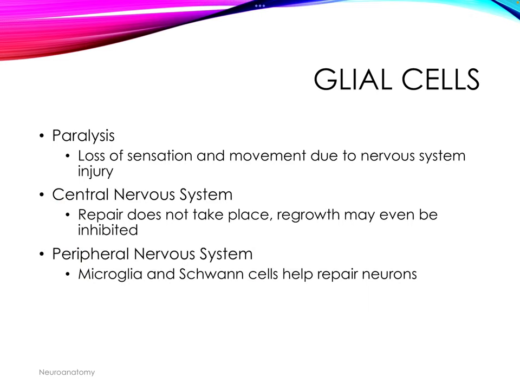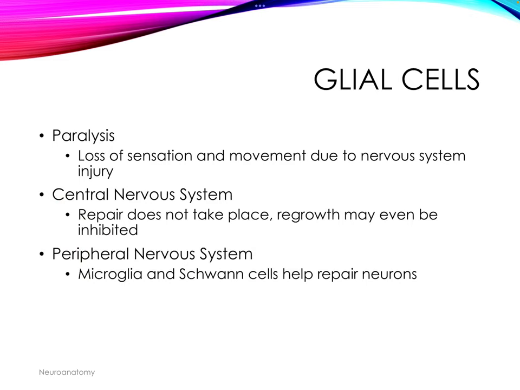Now, another thing that we see, of course, if there's injury to the nervous system, if there's injury to those glial cells, we're going to see loss of sensation, we're going to see loss of movement. In the case of multiple sclerosis, you're going to see, in some cases, paralysis, because depending on where the damage is. And just generally speaking, not even MS, but just damage to the nervous system and damage to specific cells, you might see somebody have a partial paralysis or weakness. We call it hemiparesis, for example. We're going to see that depending on where the damage is associated with.